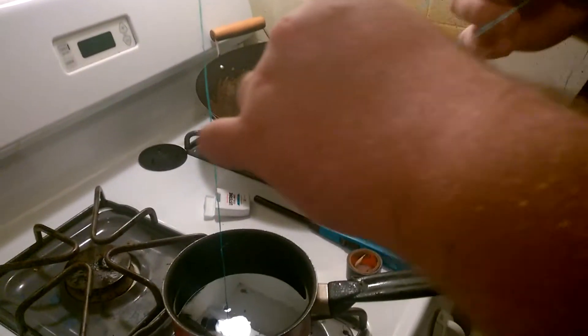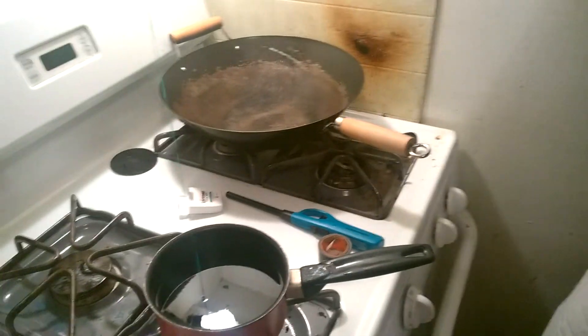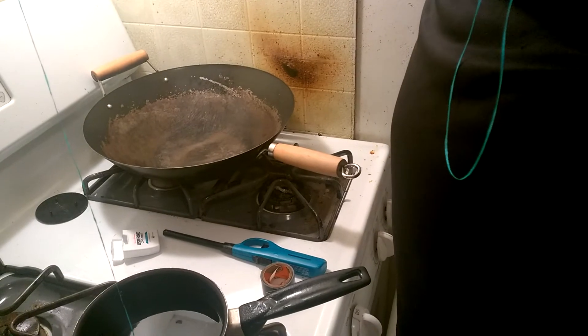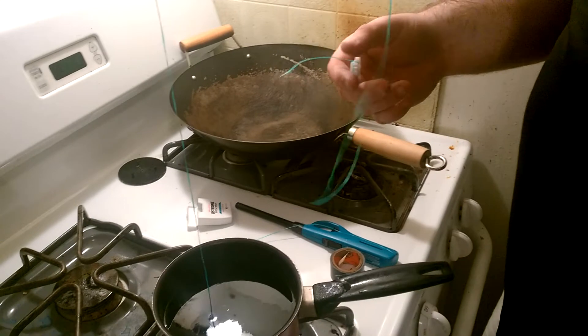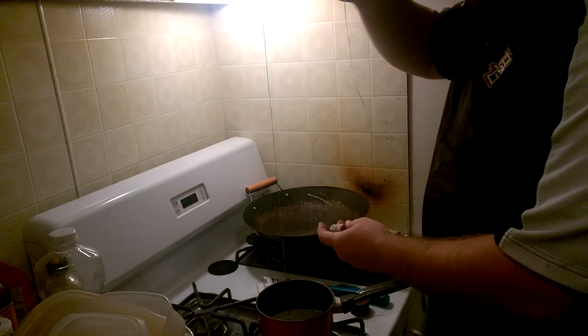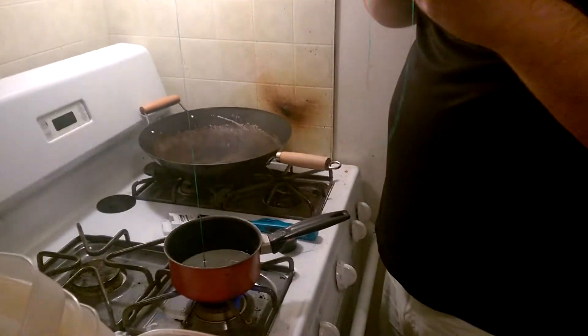You're going to drop them in the pot — it doesn't really matter if it's boiling yet. If you want a certain shade of black or whatever color you're making, you'd want to monitor how long it's in. But if you want it as black as possible, then it won't matter. Black is probably the easiest color to dye.